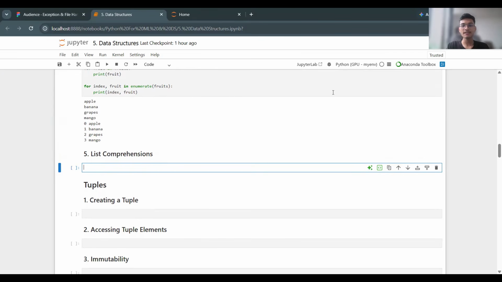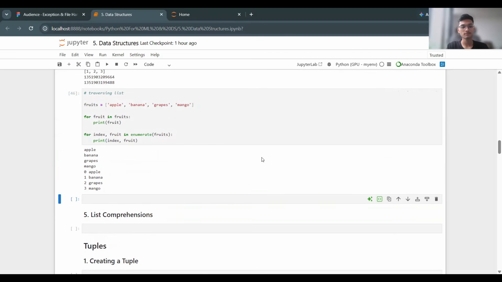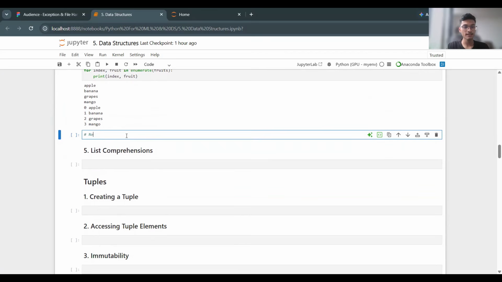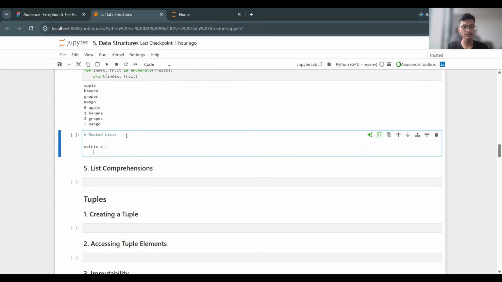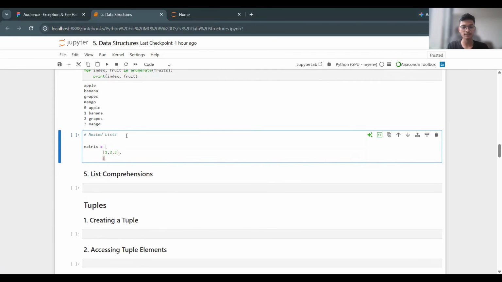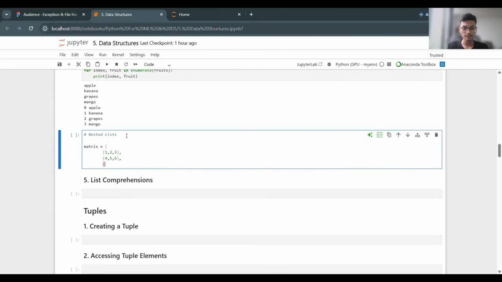Okay. Next thing is about nested list. So if I write here matrix is equals to a list, and inside a list one more list. I can show you like this. Inside a list one more list, 1, 2, 3, comma, means it is a list of lists. 4, 5, 6, then let's say 7, 8, 9.